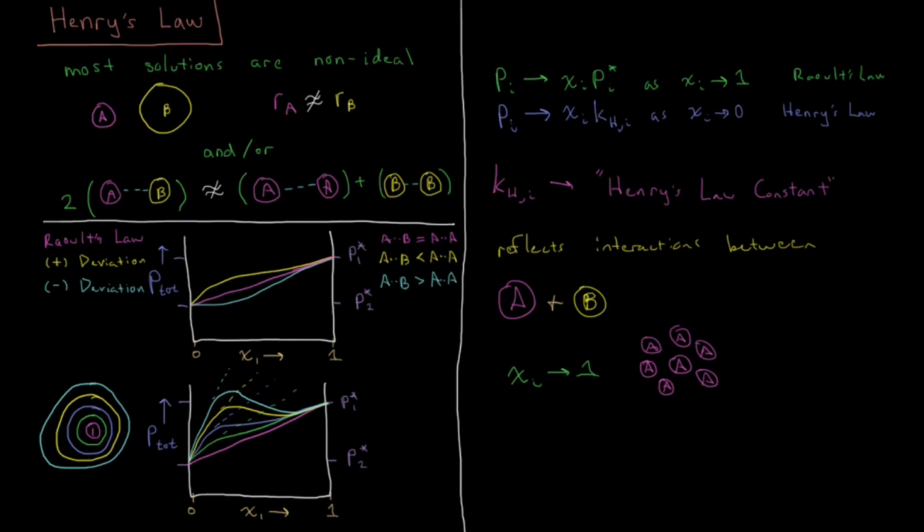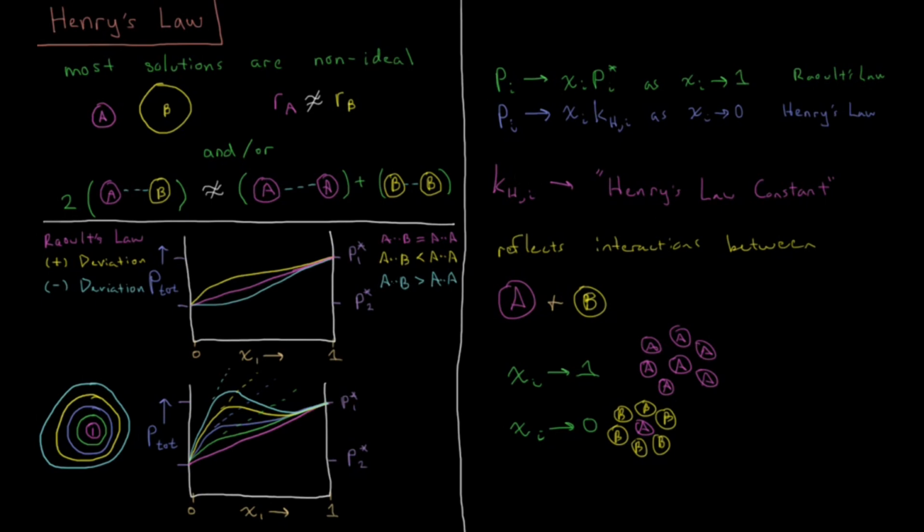And then in the other case, as chi approaches 0, from the perspective of component A, it's probably one of the few component A molecules in there, and it's going to be surrounded entirely by component B. So, in fact, this vapor pressure of component A is going to be determined primarily by how it interacts with component B. And if it interacts with component B differently than it interacts with component A, then its interactions are going to be reflected by its Henry's law constant for interacting with B. And then its vapor pressure will be predicted by Henry's law instead of Raoult's law.